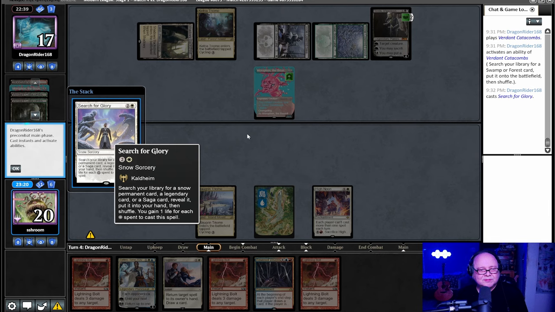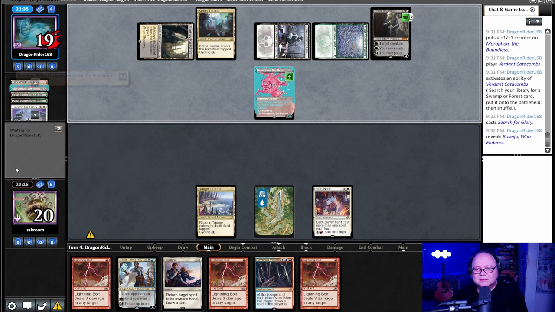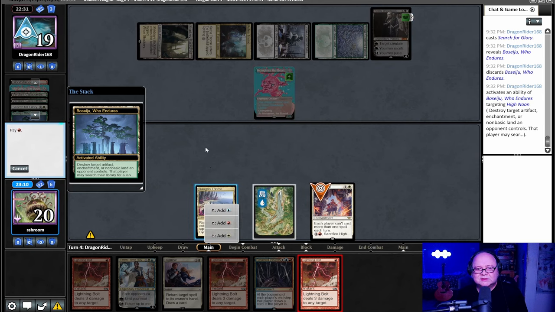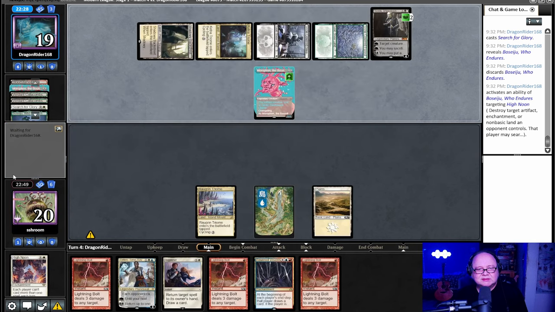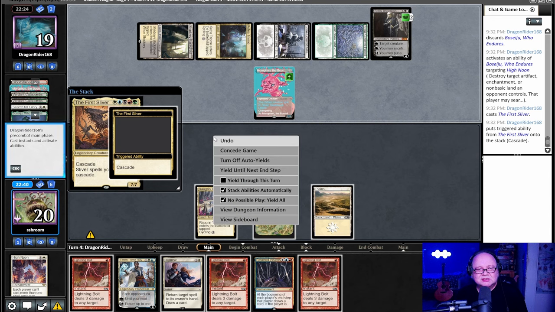Search for Glory. Okay. They reveal Besiege You. Okay. Let's go ahead and bolt. Yeah, that's fine. Sure. We get in Planes. Yeah, they can now. There's no Rule of Law, so they can just freely do whatever they want. I think we're dead.